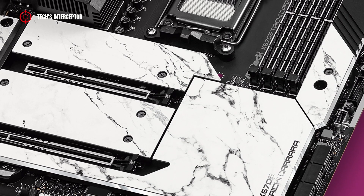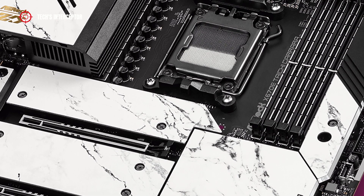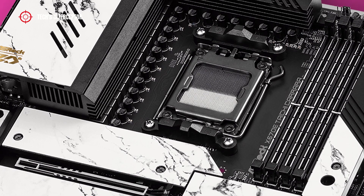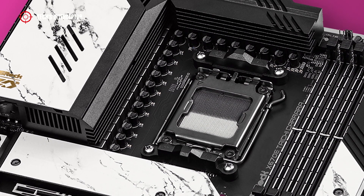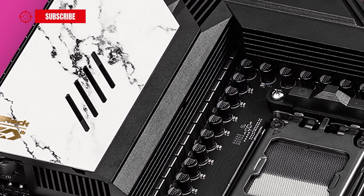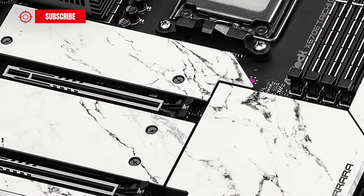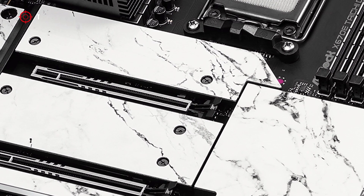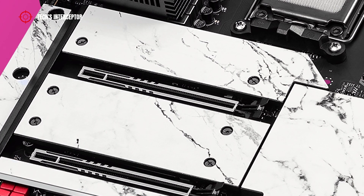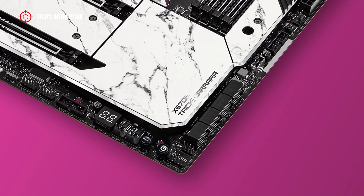At first glance, it seems that a piece of precious marble material has been put on the motherboard. The color matching its look is spot-on black and white — on the other hand, it is Tai Chi. To underline the theme, the background is a black heat layer PCB. It has two massive fully covered MOSFET black metal brushed heatsinks with thermal pads at the left and up to the socket. The white marble large plate covers almost all of the lower part of the motherboard, from the double X670 chipset through all M.2 sockets to the opposite edge. Along the edge of this plate, its codename is engraved on it.